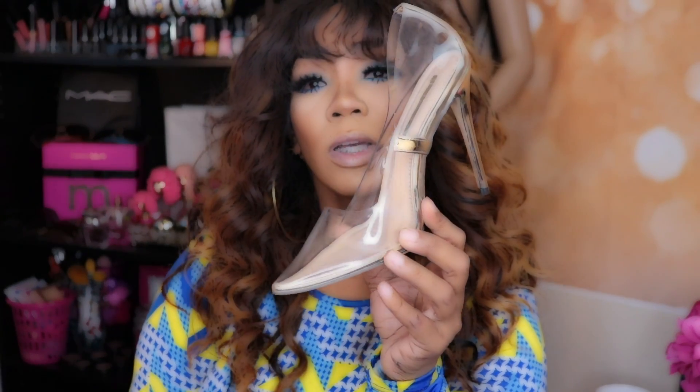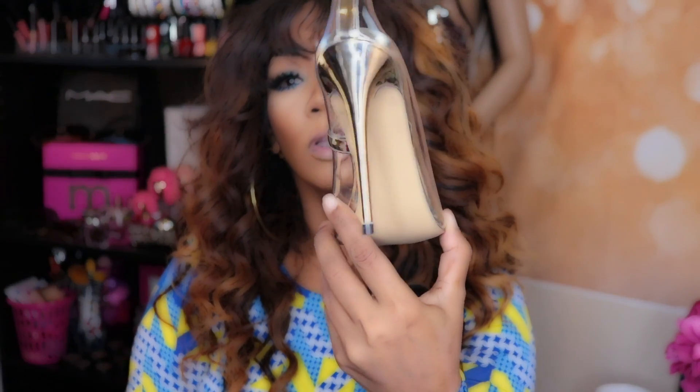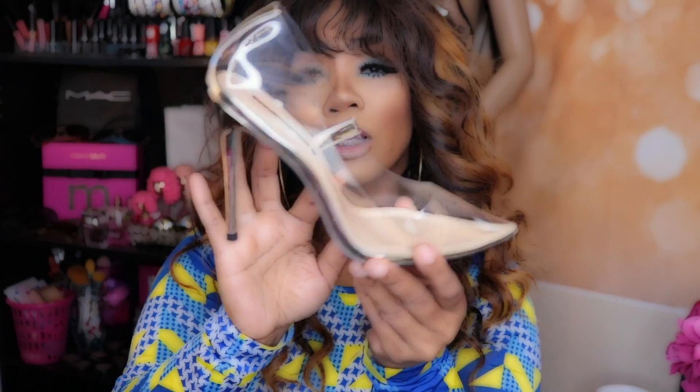My first pair of shoes I'm going to show you guys is a pair of clear heels — sorry, these braces make me talk so funny — but they're clear with a gold heel, and the other part is plastic. They don't sweat your feet out because they have little holes on the sides. I got these from Lola's Shoe Boutique, which is an online boutique. Their shipping is excellent — so fast. I believe I got my shoes within three days of ordering.